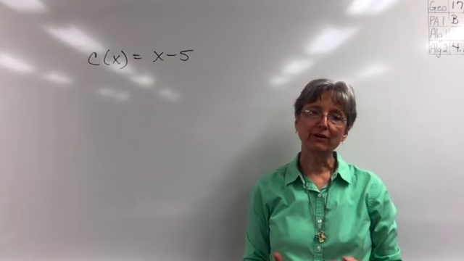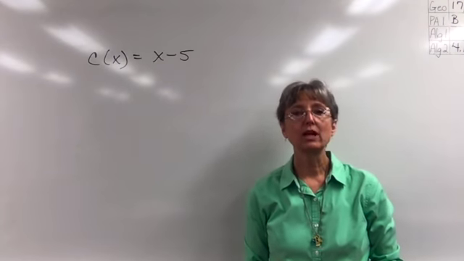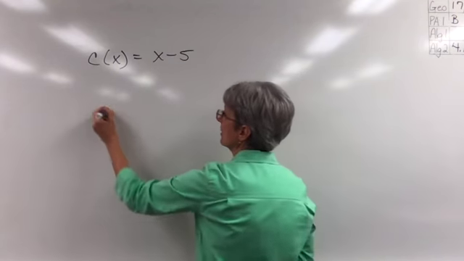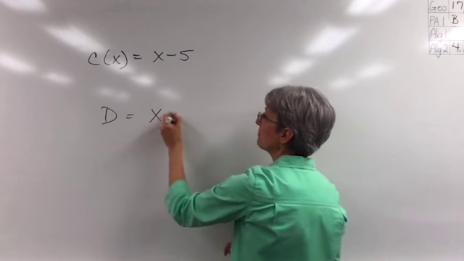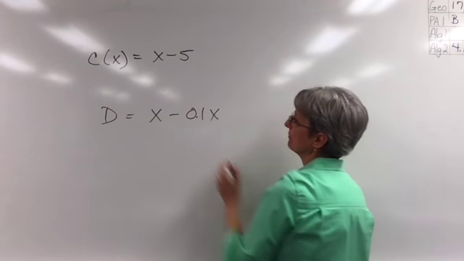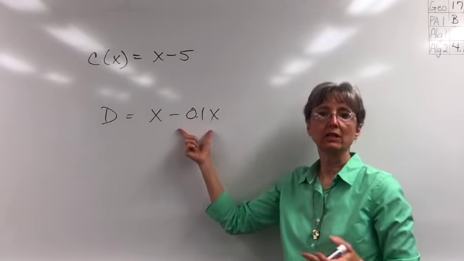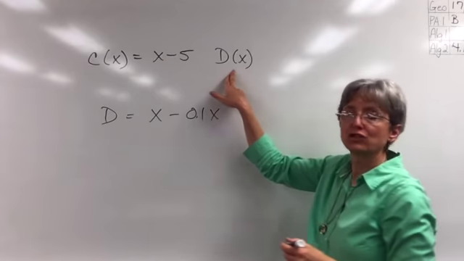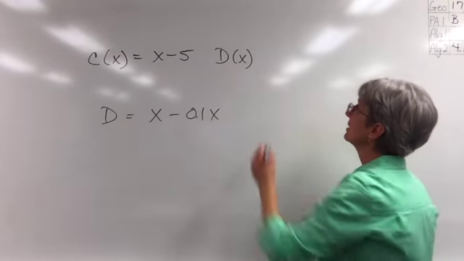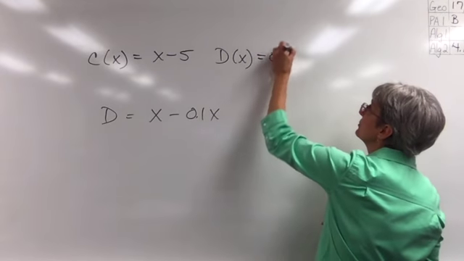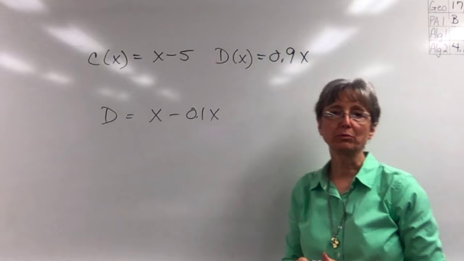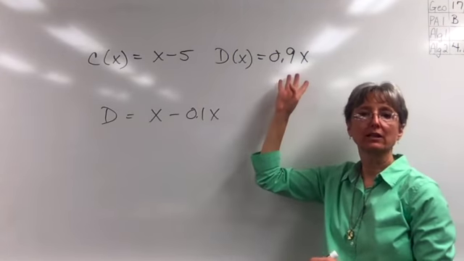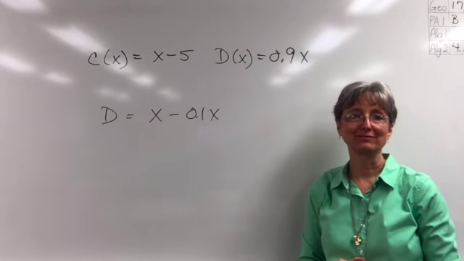And let's come up with our function for the discount. The discount is 10% off, right? So for the discount, we would take the price minus 10% of the price, which means you're only paying 90% of the price. So the function for our discount is 90% of the total price. So that 0.9x would represent the cost applying the discount.